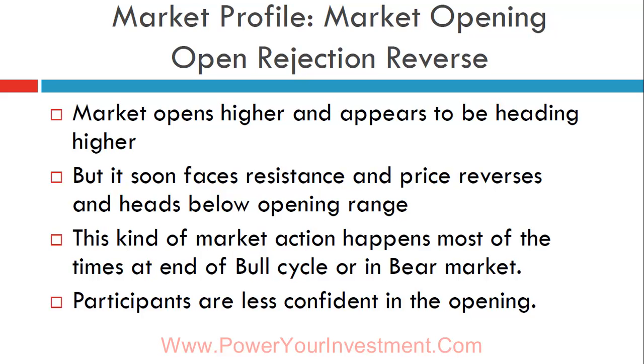Now there are some hints that you get early on, which I'll discuss, but what happens here is that the price gaps up, it faces some resistance, and the price quickly rolls down. Now aggressive sellers enter the market on the top. Okay. But in this, what happens is the participants are less confident. Now how do you measure that confidence? It could be in the quantum of gap up. One could be that. Another could be, as soon as the price gaps up, you see a lot of sell orders coming in, and this is for people who watch it on time and sale window.